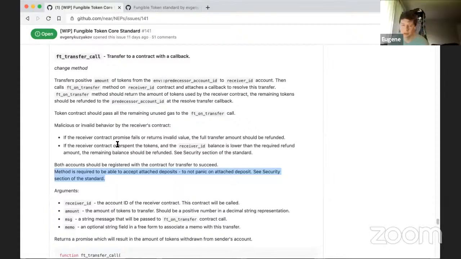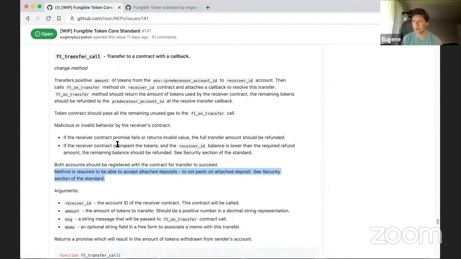Okay, yeah, we can enforce this. I mean, one yoctoNEAR is not an issue anyway. So the only question is, do you ever need to implement a DApp that does not require this one yoctoNEAR?